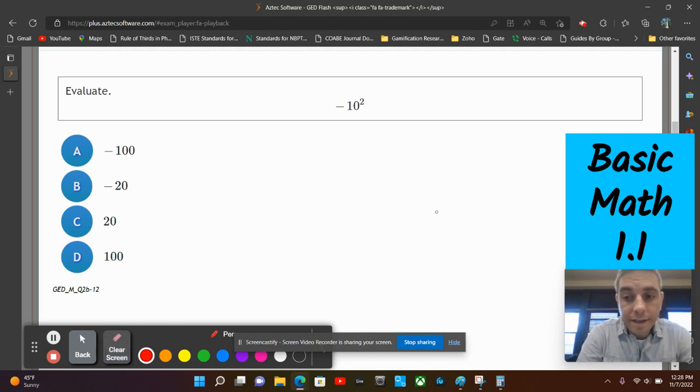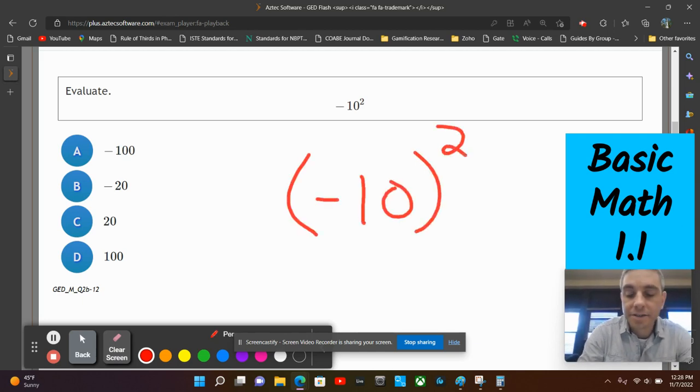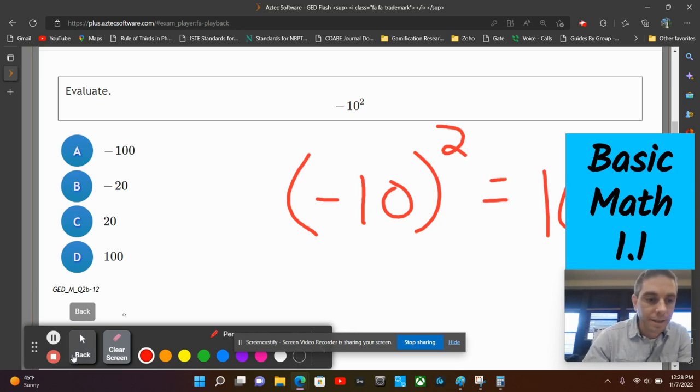If you wanted to do -10 times -10, it would need to look like this on your test. That would be how you indicate when you want to include the negative symbol with the calculation of the exponent. That would actually mean -10 times -10, which would have the outcome of +100. But you'll notice again that that's not how they write the question.